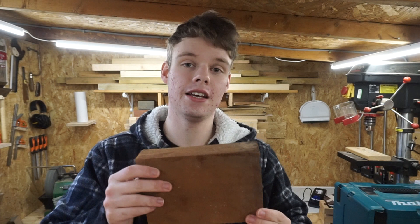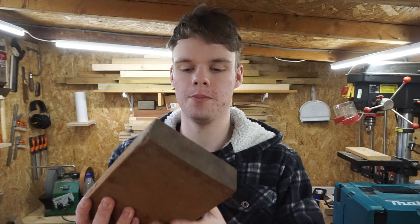This would be really handy if you had a thicknesser or some sort of drum sander to take it down to the final thickness, but I don't. I'd love to get a planer but I'm struggling to find a decent one. I've seen some Tyson ones on Screwfix but that doesn't seem to be in stock anymore. A planer-thicknesser would be really handy — you can joint and face an edge and then thickness it underneath — but I'm struggling to find one I'd really like, and also the space to put it.